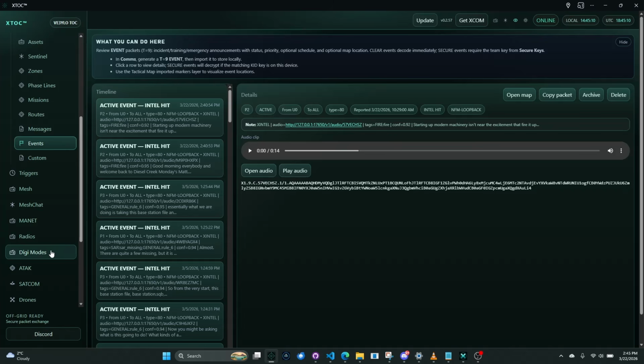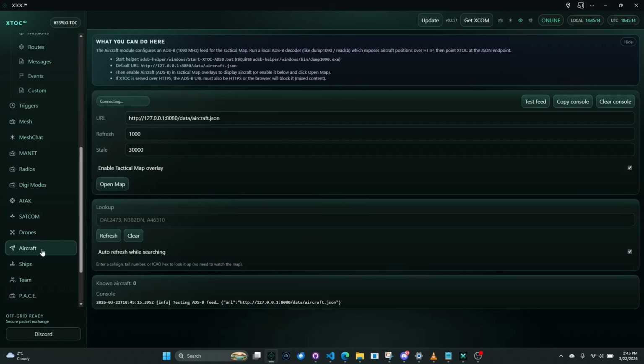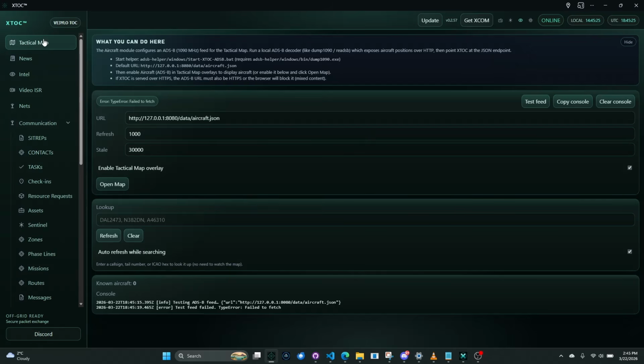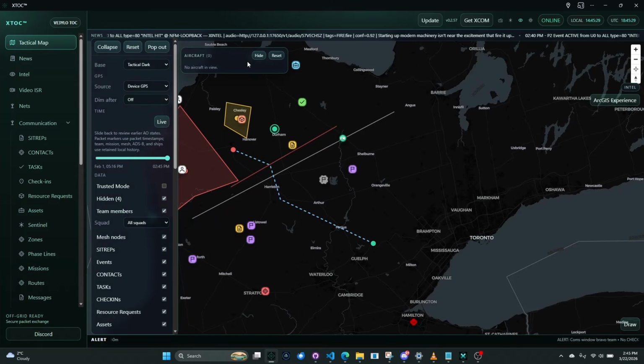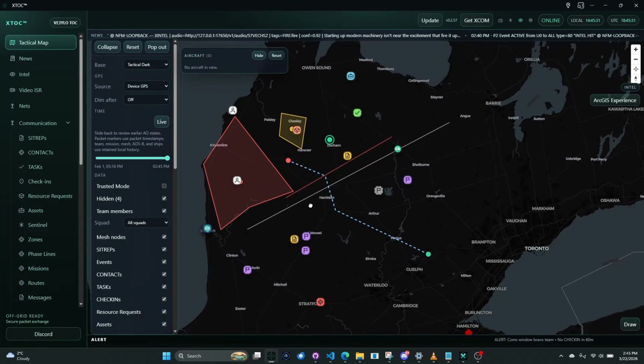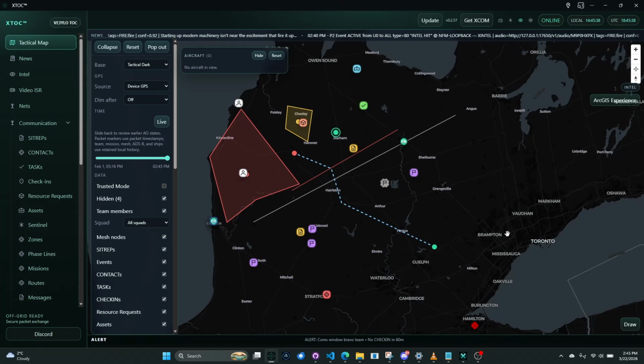Okay, big one. So ADSB, you can plot your aircraft in your AO. Well, I changed the helper for this. So there's two helpers. One just plots the ADSB on the map as usual, where you can see the aircraft on the map. But the other one just automatically sends all the aircraft out as cursor on target to ATAK. So your entire network of ATAK devices will automatically get the aircraft too.